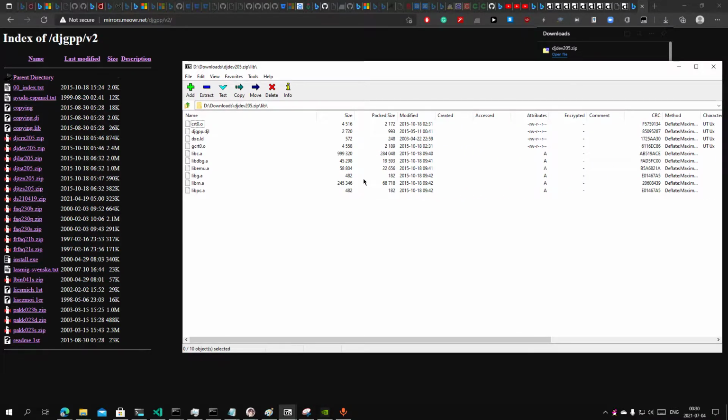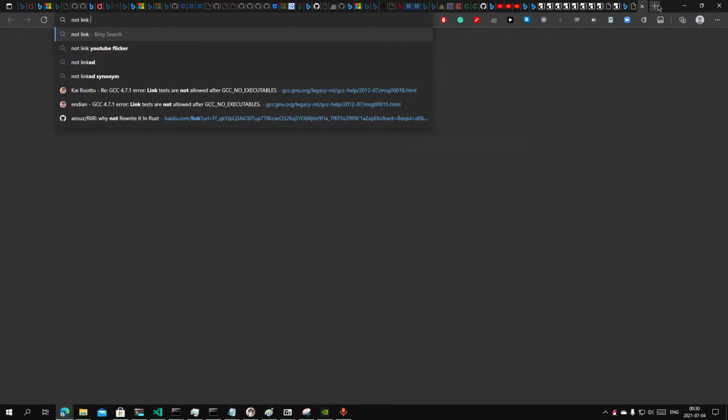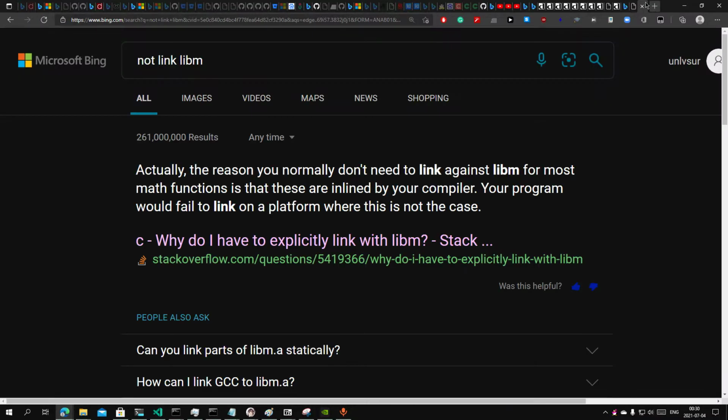I don't actually understand here. I think it's actually because this libm is linked with the thing here, probably. I don't know whether they link with libm by default. Can we just not link libm, GCC?